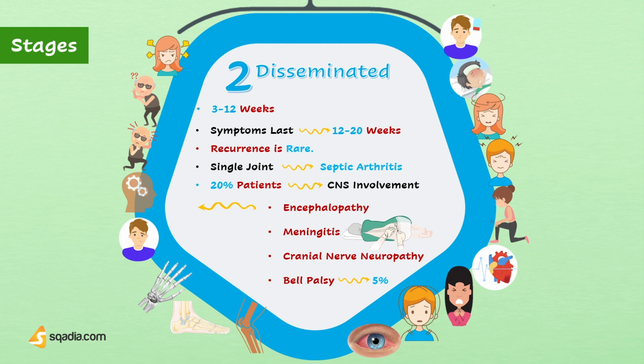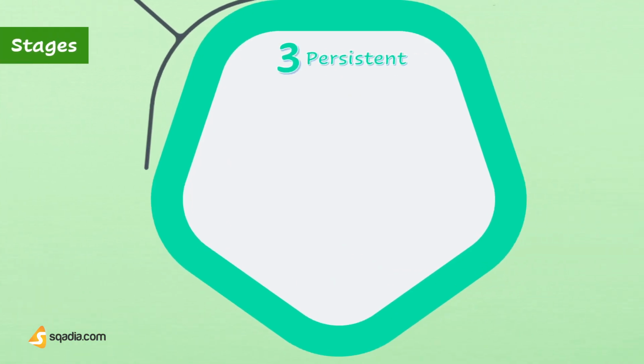So you can see that in stage 2, mostly CNS is involved, joints may be hit, and you may see cranial nerve defects as well. So you need to know all these so that you can easily diagnose a patient when he's in stage 2. Now, moving on to stage 3, which is basically seen when the disease is far progressed. Now, late Lyme disease may occur many months or years after the initial infection. The typical features include neurological and rheumatological involvement.